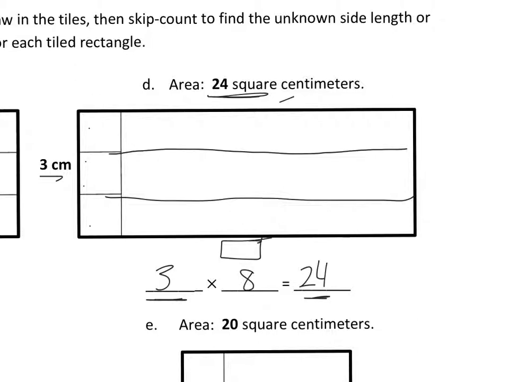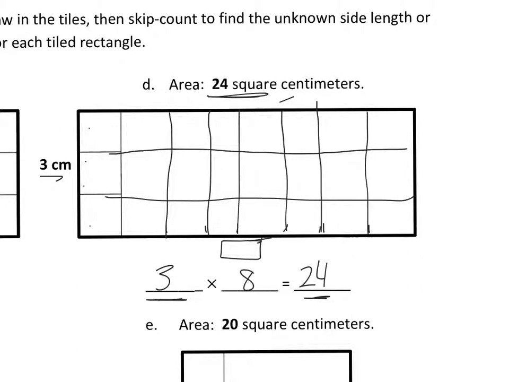And then either way, you're going to check it. So you're going to find 1 centimeter, 2 centimeters, 3 centimeters, 4 centimeters, 5 centimeters, and 6 centimeters. Okay, that's what my ruler told me how many were in there. Obviously mine aren't perfect because I don't have the ruler. So how many across do I have? 1, 2, 3, 4, 5, 6, 7, 8. So it is 8. 3 times 8 is 24. The total area is 24 square centimeters.